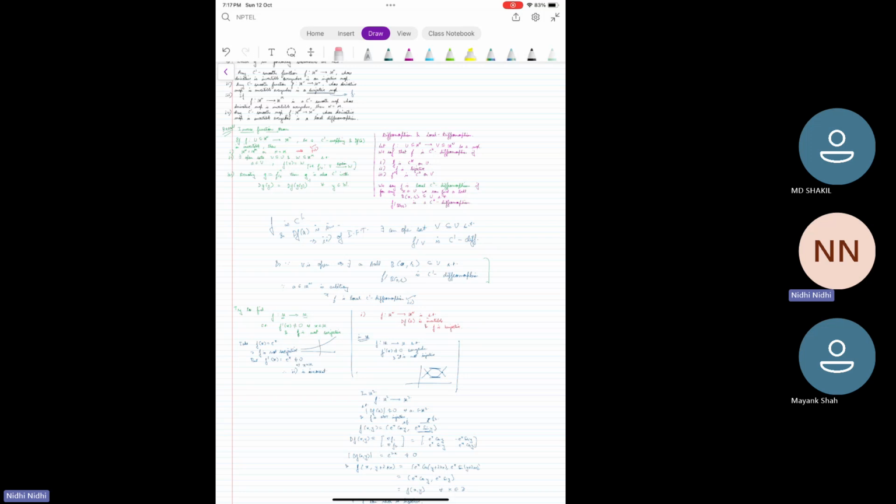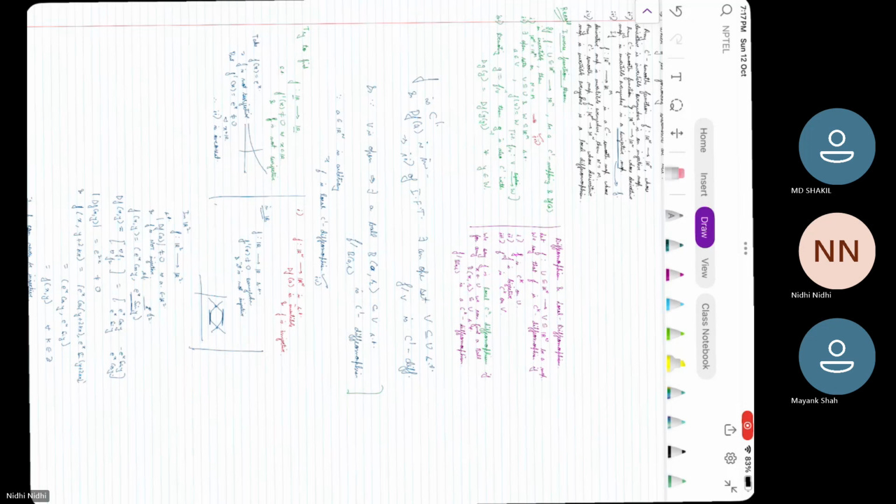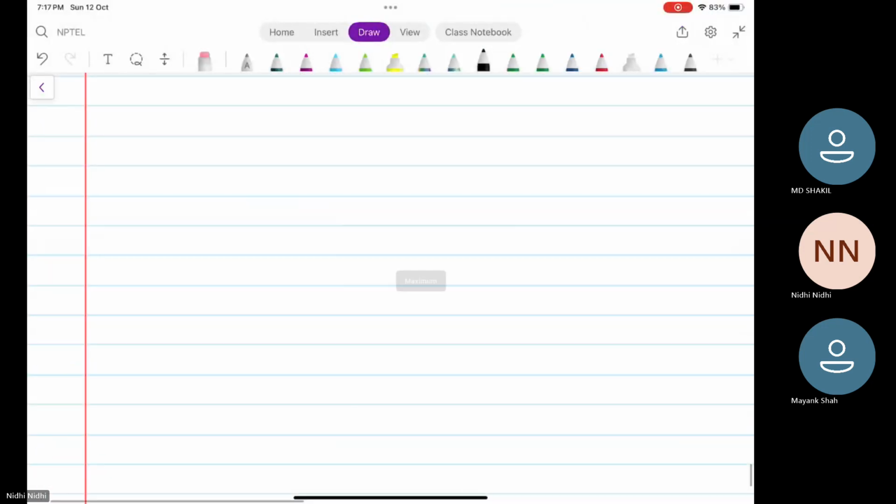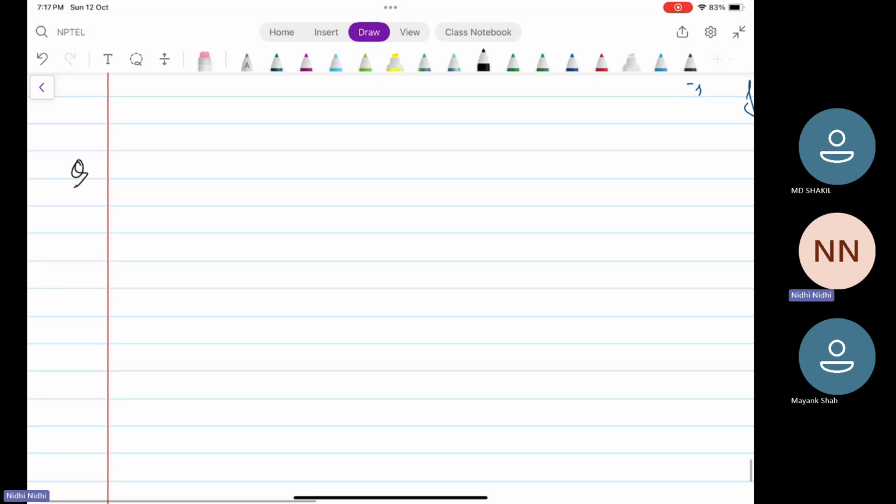Let's look at this week 11 assignment. Some problems related to L^p spaces. Next question we have: suppose f is in M(I), that means f is a measurable function defined on some set I. Under which of the following assumptions can you conclude that the function is in L^p(I)?